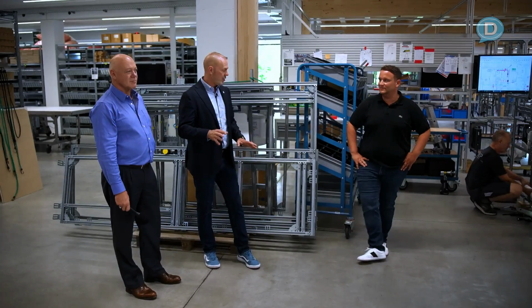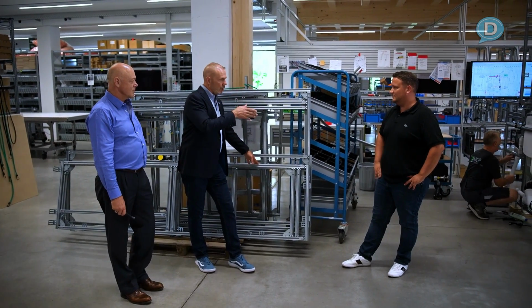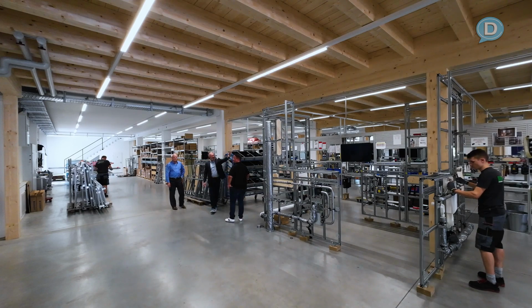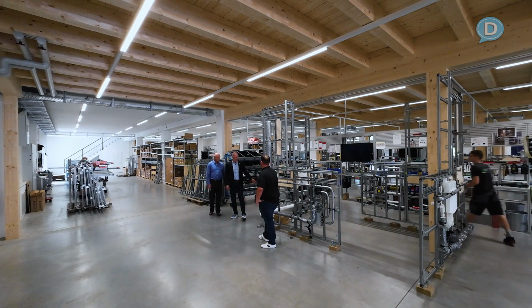All right, everybody, we're at station 3 here. As you can see, from the assembly point on the table we were just at, they put it together here. And then we're going to walk over here. As you can see, they're assembling the actual wall system and securing it. They're putting the whole system together, and then you have the installer who is working behind us to put this together.